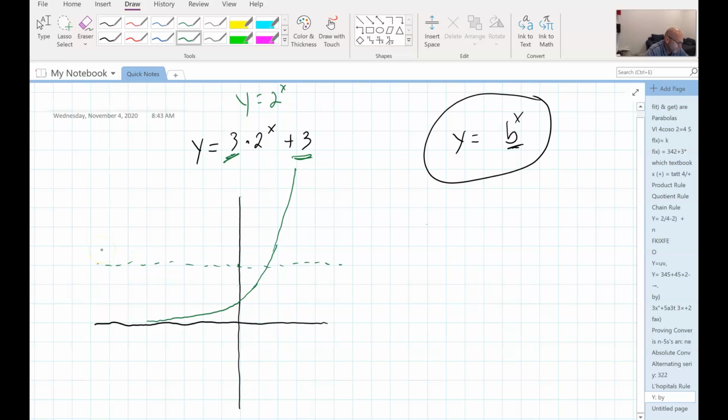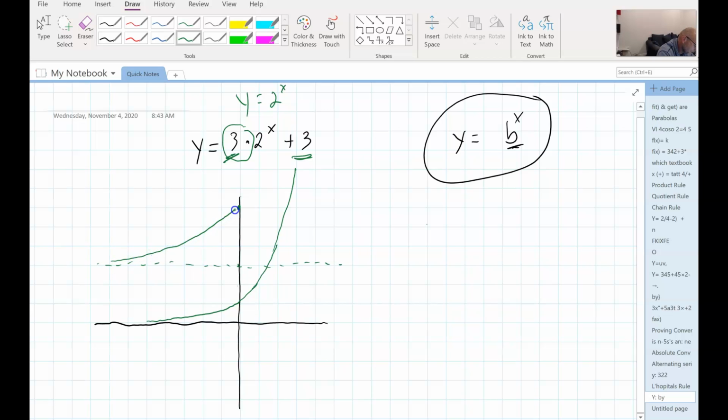We also know that normally y equals 2 to the x crosses the y-axis 1 above the asymptote. Well, because of this 3, everything's multiplied by 3, that means it's going to cross 3 times as far away from the asymptote. So instead of crossing at 1, it's going to cross at 3 above the asymptote. And again, we're going for sketches here. We don't have to be real precise. So from there, we know that it's going to look something like this.